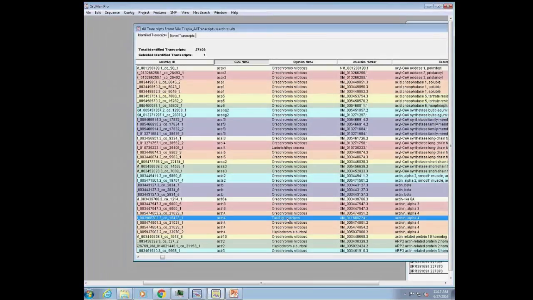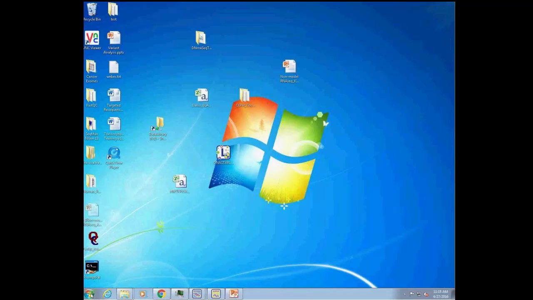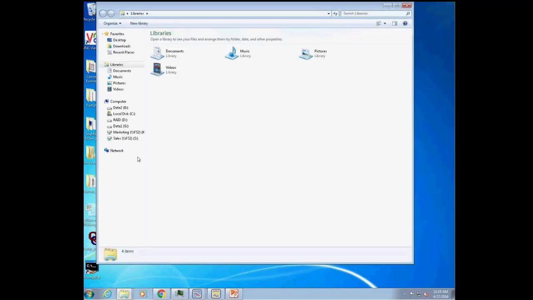So there's generally an advantage to using more than just a single database, using related organisms to help annotate those de novo assembled contigs. What I mean by this is, when we've set up this de novo assembly, I'll just reduce this and go to the output.